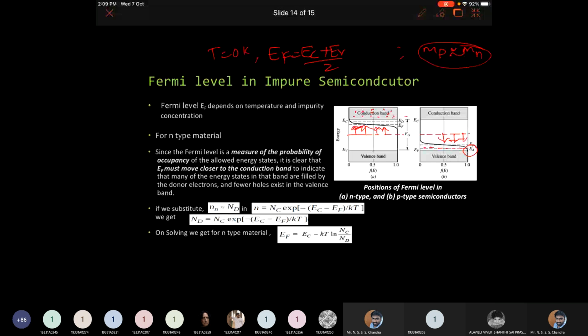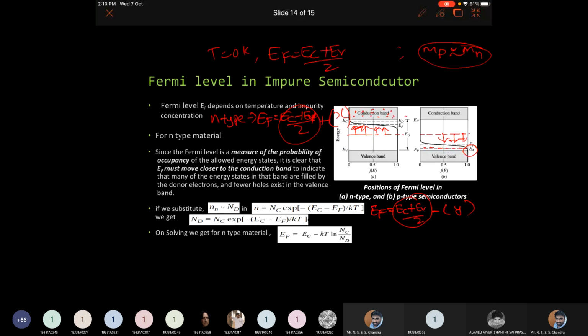So even if I do not know anything, I can simply write that for an n-type material, EF will be equal to (EC plus EV)/2 plus something, because the level has now increased by some value, let us say X. For a p-type material, similarly, EF equals (EC plus EV)/2 minus some value, because it has now gone down. So in an n-type material EF will be above this average of (EC plus EV)/2, and in a p-type material it will be below this average.